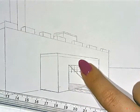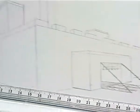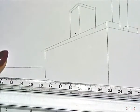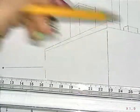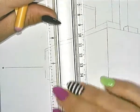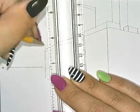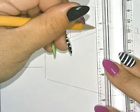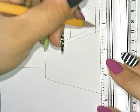I'm going to repeat that process on the rest of these, but first I'm going to show you on the biggest part. So let's do the left-hand side. There's our left-hand vanishing point. So let me see. One. I think we need to have an odd number. Remember, I like to go back and forth, back and forth, back and forth. Here's one. I'm going to just extend this line down. I like using those lines that are already there. This makes it easier on you.